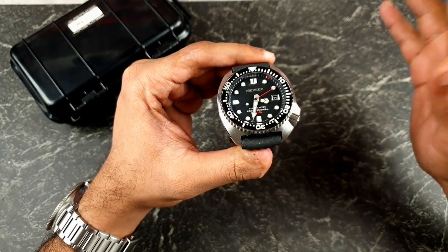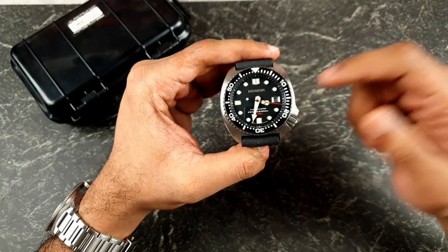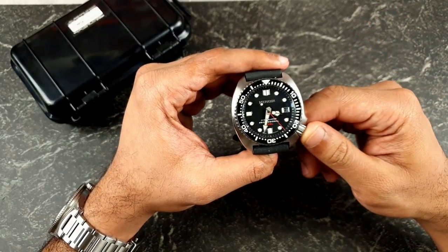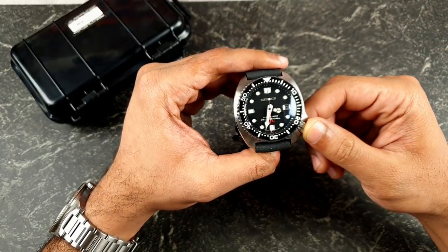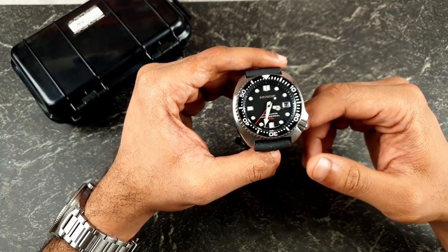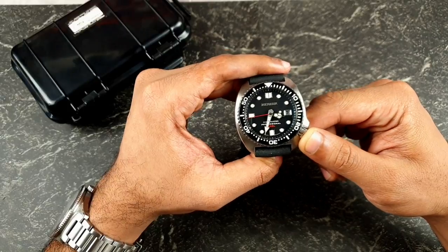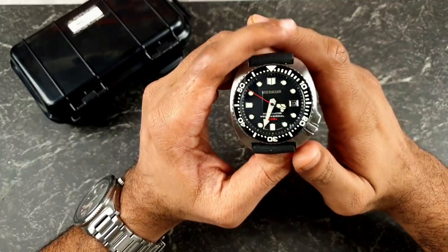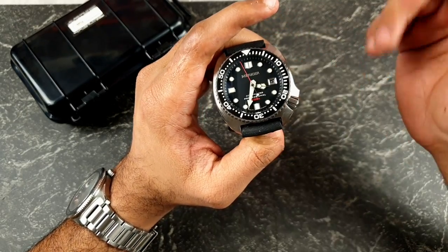Now, story time. Why did this take 3 months to get to me? Initially, when I ordered this, I ordered a black version and a green version. I'll pop up pictures as I talk about it. Maybe a month in, I got informed that the green version is not available. Initially, when I did buy it, they were saying, yes, it's available. But halfway through, they're telling me, no, it's not available. We've had distributor problems, supplier problems, etc. And then I opted for the blue one. Again, that's not available. I'll put up the color options now. So I was very, very disheartened. I had my heart and eyes set on that green one. I do love a green dial, very partial to it. But sadly, it didn't happen. So I just said, you know what, just send me the black one, please. Yeah, so it took 3 months to get here.